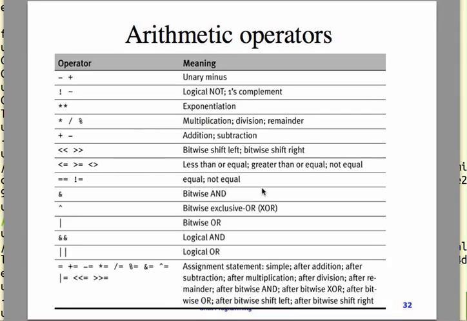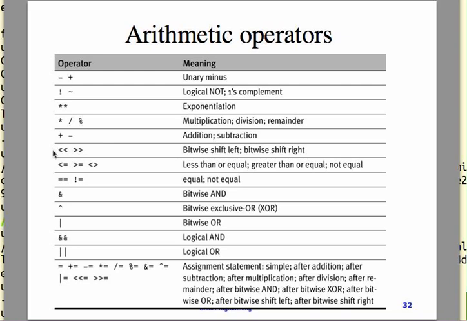What kinds of things can we do? All the usual things. You can have unary minus, like minus 5 or minus 10, or plus 5 or plus 10. You also have the subtraction operator, that's 10 minus 5 or 10 minus 3 is equal to 7. You also have exponentiation, which you do not have in most programming languages. So this is x to the power y. If you had 5 star star 2, that should evaluate to 25. You also have multiply, divide, remainder or the modulo operator, and addition and subtraction.